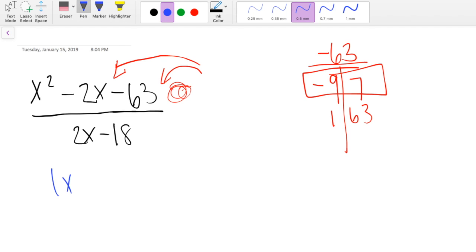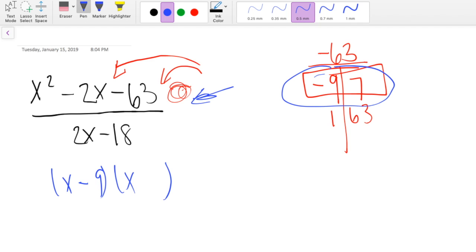I'm going to have an x right here and an x right there. Like I said, we're going to be using these 2 numbers out here. Now, we're going to be making a new expression, but it's equivalent to this original one right here. So, negative 9, there we go, and positive 7. It doesn't matter the order that you put them in. Just make sure you have the right numbers.